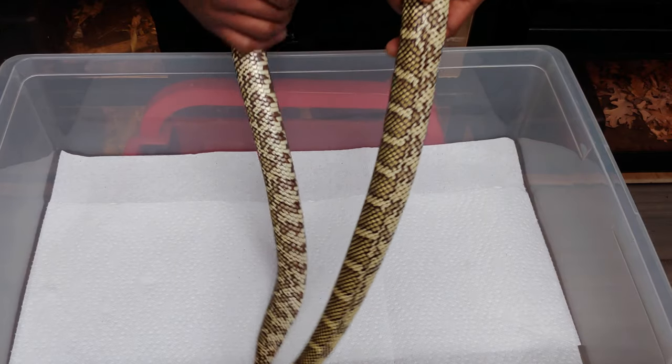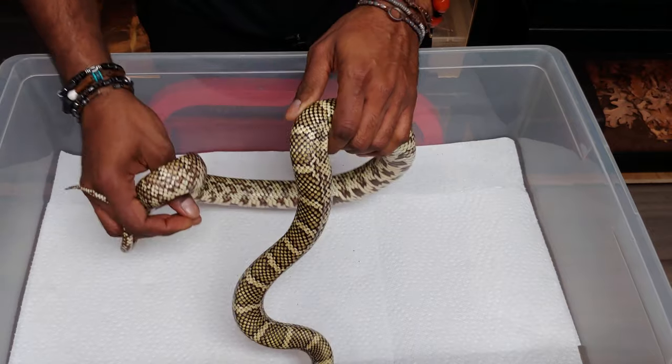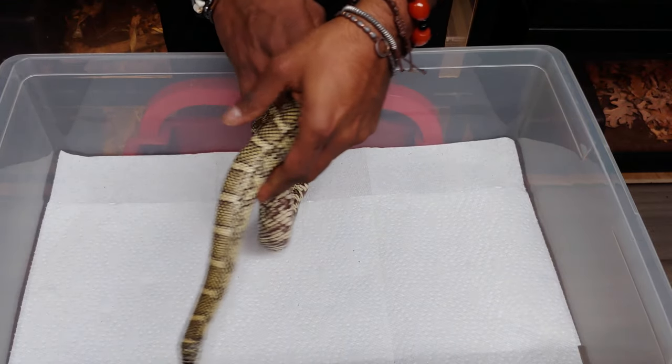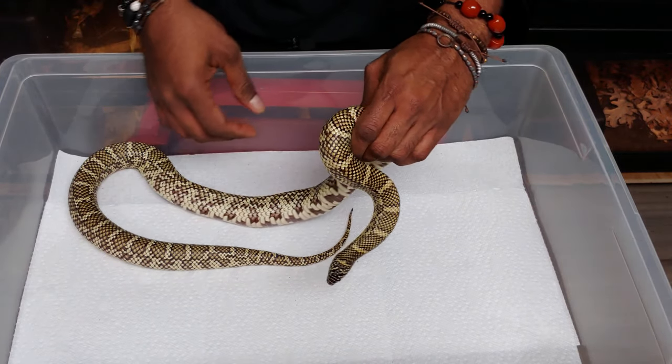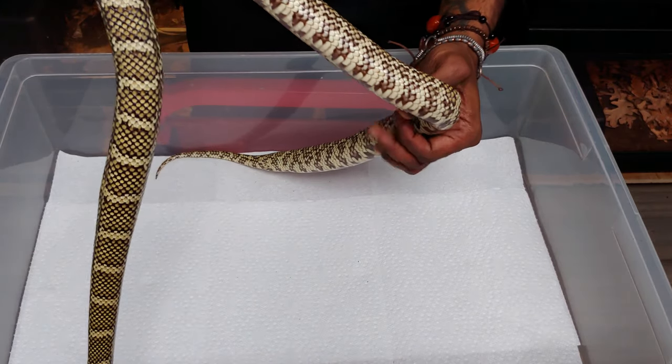So, but there you go, you can see that swelling there again, you guys, and I want to show again, talk about how her temperament is. She's not trying to eat me now. She was chewing on herself earlier, but she's doing relatively well now. So let's put her back while she's being good.